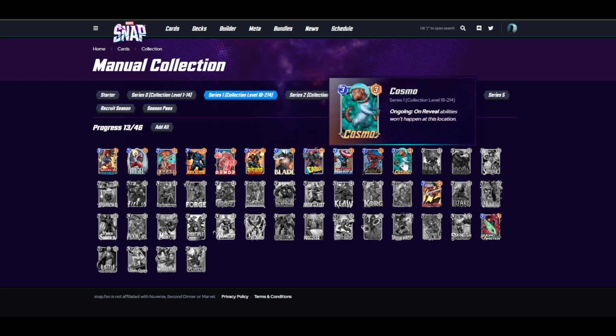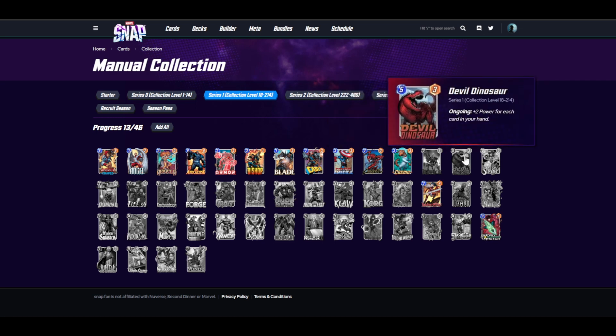Then we have the Cosmo, which is a great card, but it's a super tech choice, situational. It's ongoing: on reveal abilities won't happen at this location. So basically, it's a super counter for Devil Dinosaur, because it's not going to have that ongoing effect. So if somebody plays this for 5 mana, it's just going to end up with a free energy, which is super great for you, not great for the opponent, right?